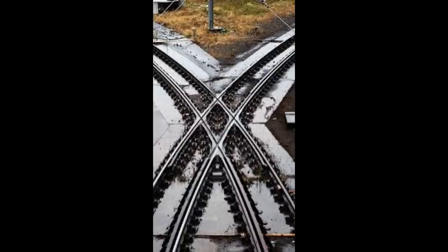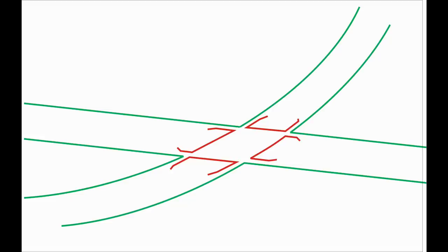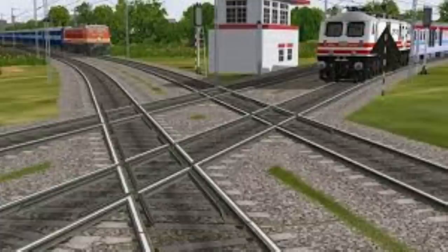Anyway, that is the way these things are usually done, apparently. But you know me — always looking for a simpler, cheaper way to do everything. To be fair, I would have done it like this if I'd been starting from scratch and if I could make that junction in the workshop. It wouldn't be that difficult, but one of the rail lines was already in position and I don't have a mobile welder, so I would have had to dismantle long lengths of rail, carry them down to the workshop, set them up at the same angles, make the crossing, and then carry the whole combined junction back up again. So I didn't do that, and I'll show you the way I did it instead, which turns out to be much simpler but a little more limited.